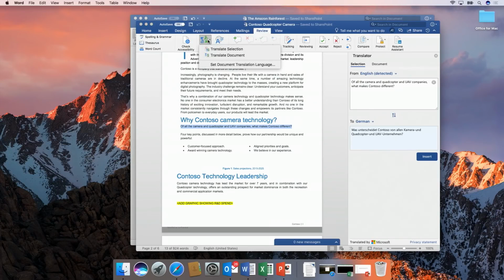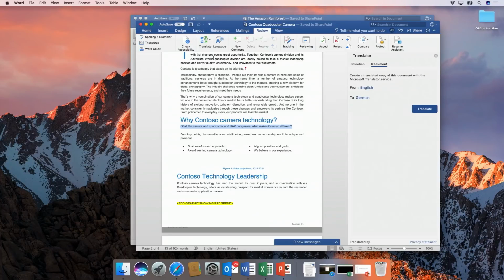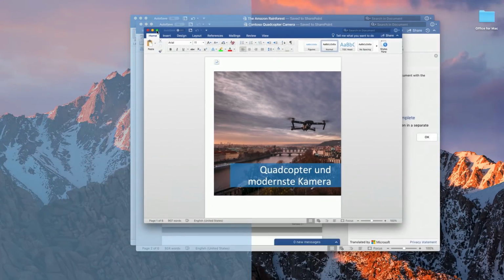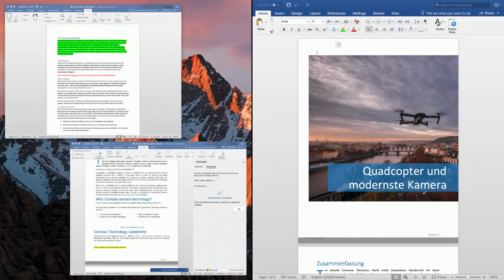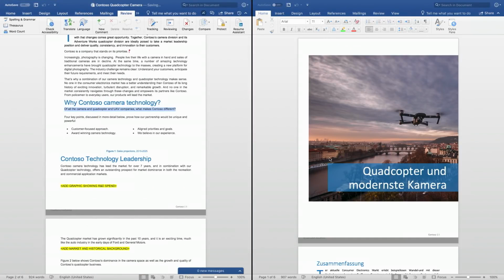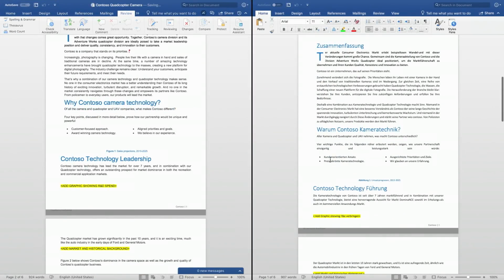Why don't we continue and translate the entire document? Yeah, super helpful. So I'm going to go ahead now and translate this entire document. Again, it'll auto-detect that we're in English. One of the really cool things is it creates an entire second document. So we can grab it and go side by side with the German version, that's brand new, and the English version here on the left. And we can see, does it look right and feel right, and do a simple side-by-side comparison of those 2 docs and keep them separate.